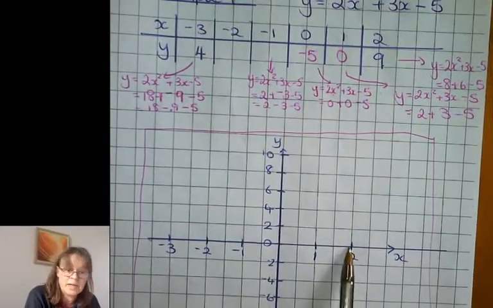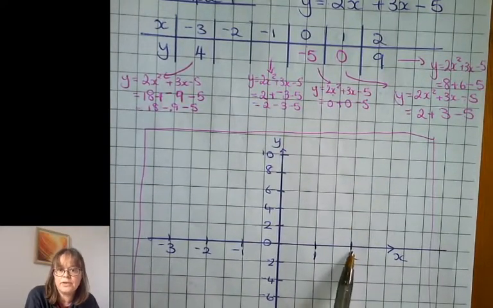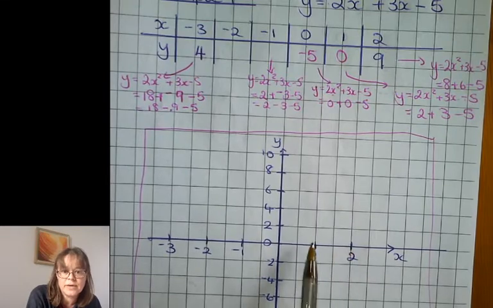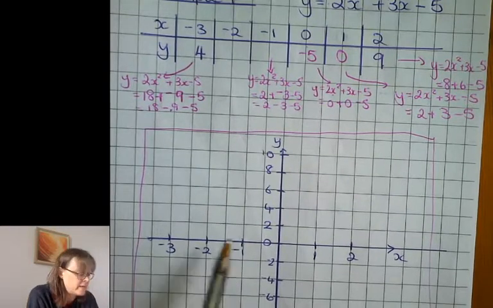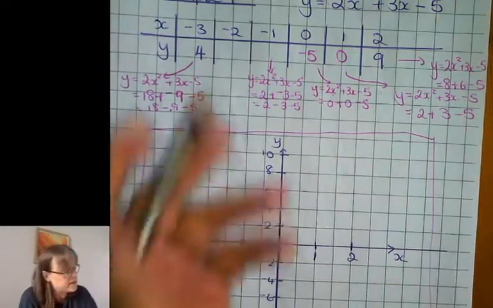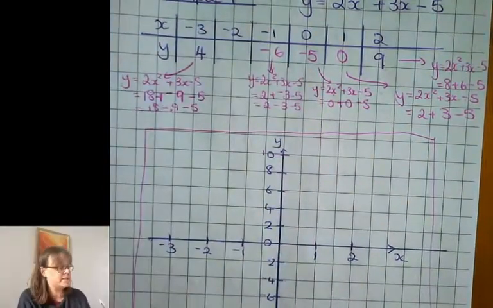Well, think of a number line, and I could use my graph to count along if I'm not sure. Start at 2, take away 3. Remember, take away goes this way. So 1, 2, 3. And then I need to take away 5 more after that. So 1, 2, 3, 4, 5. Takes me, I think, down to minus 6.